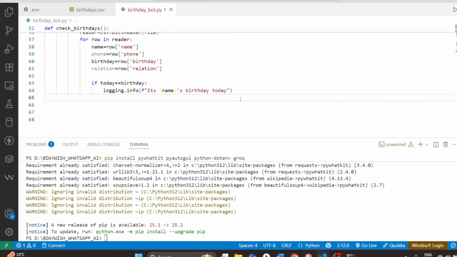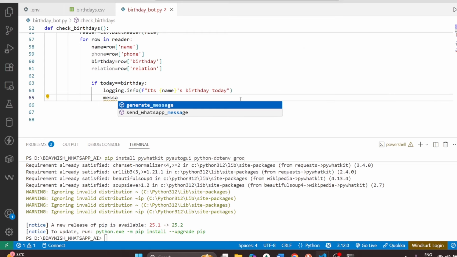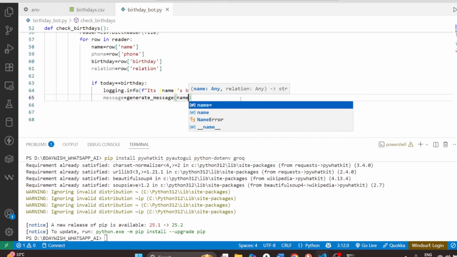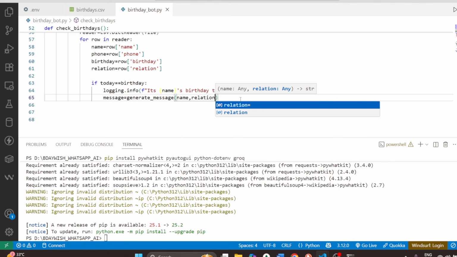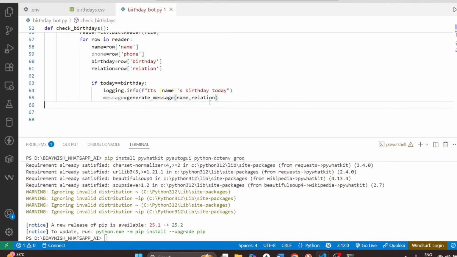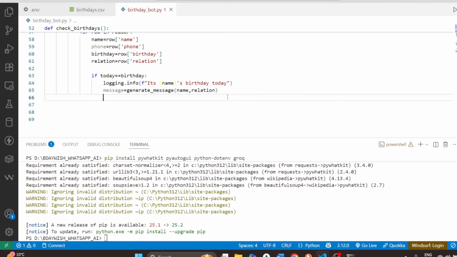Now we need to call the function: message equals generate_message, with name, relation. We pass the name and the relation here. Once the message is generated, we can call the function to send it to WhatsApp: send_whatsapp_message, and here we pass phone, message.